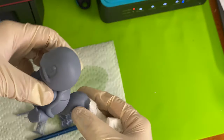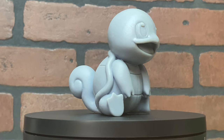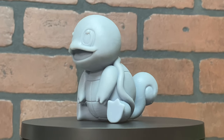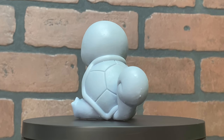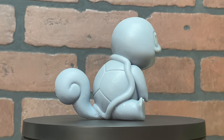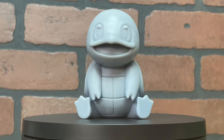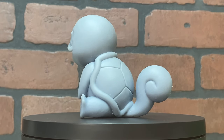Then, once he's fully dry, I put him on my cure station and just cure him. And this is the final result. He turned out amazing and I was really happy with him. The tail did have a few little support marks that I eventually did sand down, but other than that, it just turned out really great.